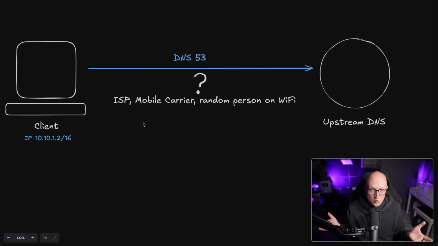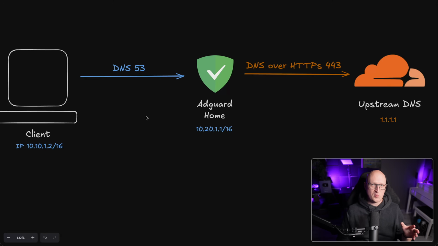It doesn't need to decrypt the connection between the browser and the real web server. It can just do that by the DNS queries. So they can literally see every website you visit, when you visit it, how often you visit it, and so on. Now, that's why we came up with DNS-over-HTTPS or DNS-over-TLS to solve this problem by encrypting DNS queries.